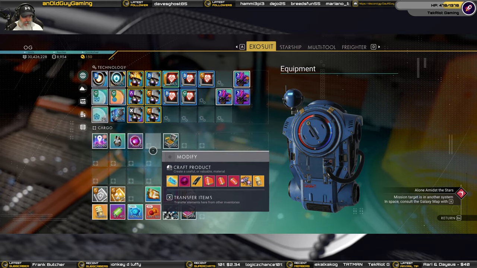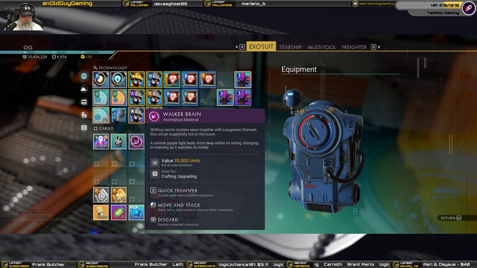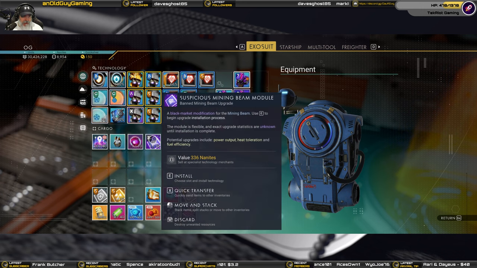Suspicious packet. We got a walker brain. Oh, nice. Wow, okay. That's actually super valuable in terms of the crafting and stuff. We need it for crafting and upgrading because we're going to keep it. Okay, what's this? Suspicious tech pack. This is a mining beam module.